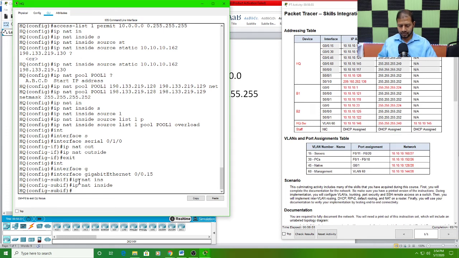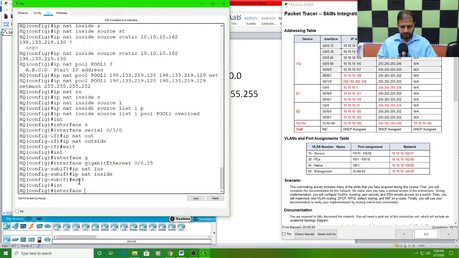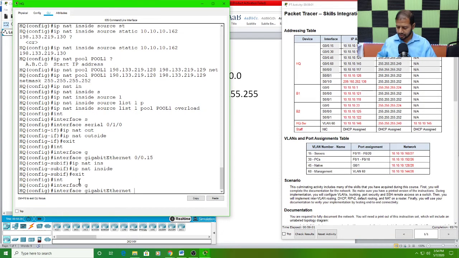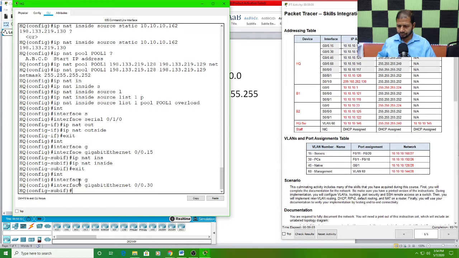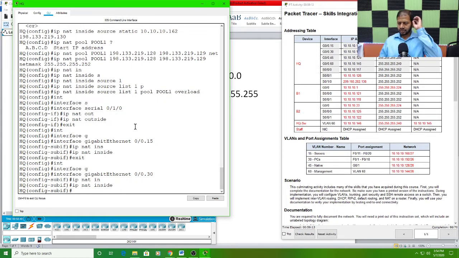Okay, then exit. Interface gigabit Ethernet 0/0.30, IP NAT inside. Okay, then exit.